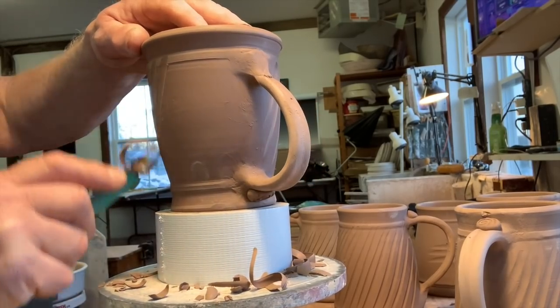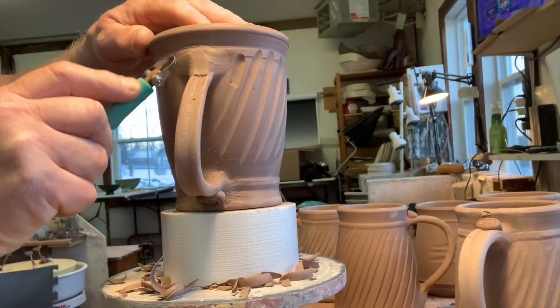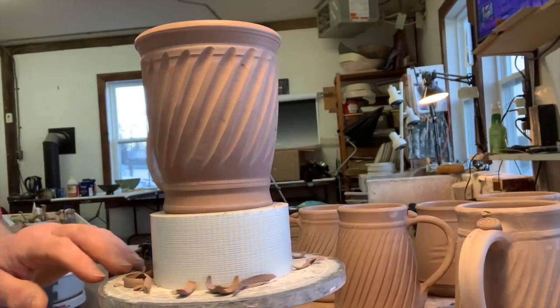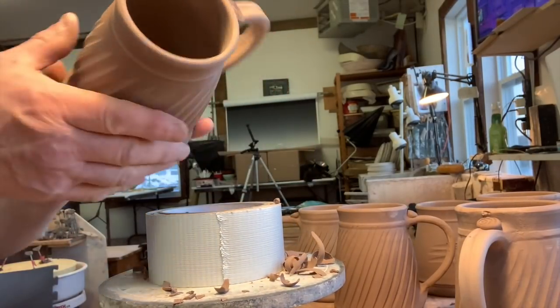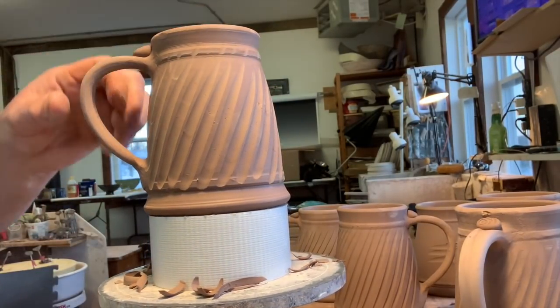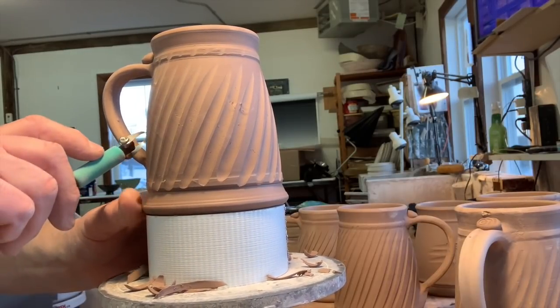I should buy stock in duct tape, I guess. I do think that the first thing I think of when I have to do a repair in my studio is, where's my duct tape? That's not so bad. It's very similar to the other one, but done from the other direction. Not sure what would happen if I tried to do it across there. Let's see what happens this time.